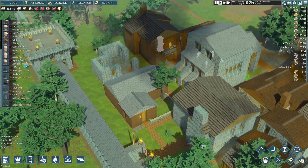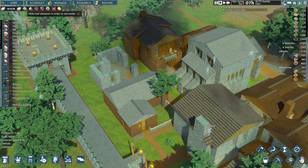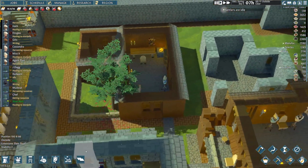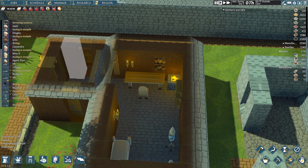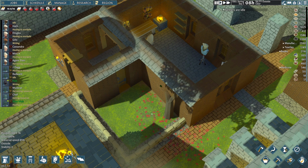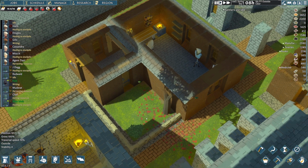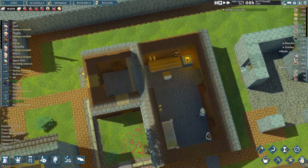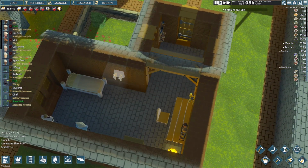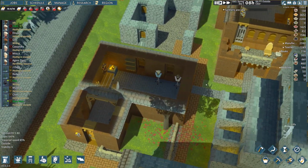And in the last episode, we completed a couple new luxury homes, and I did some finishing touches on them off camera. Let's take a look at that. Put in a little bit of decoration here and there. Let's get that tree out of the way also. Fenced in himself a little yard here, and he's got access to his little front yard there with a door. Couple little decorations in there, some wall sconces, candles, desks, and bookshelves.